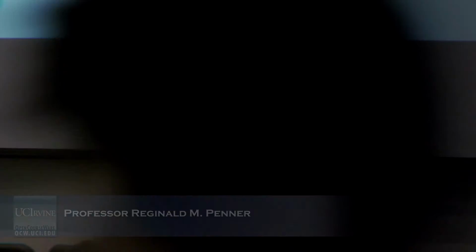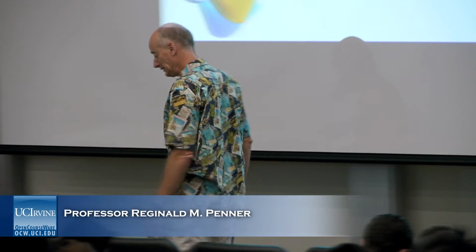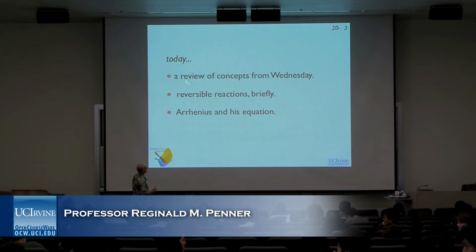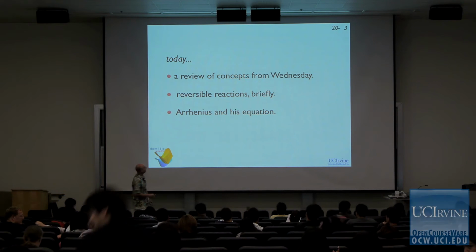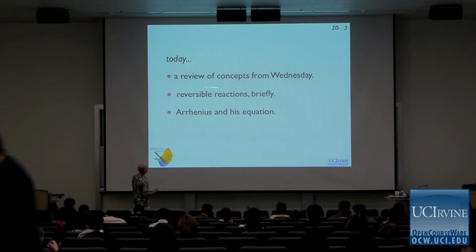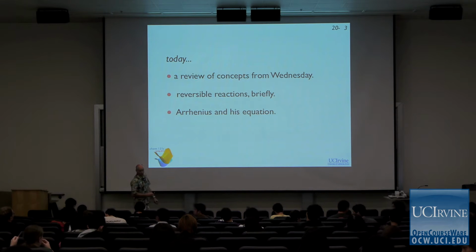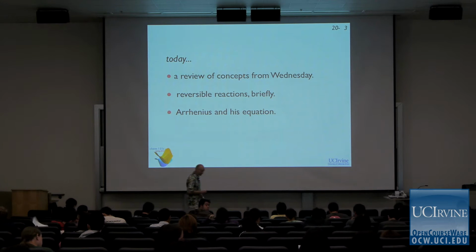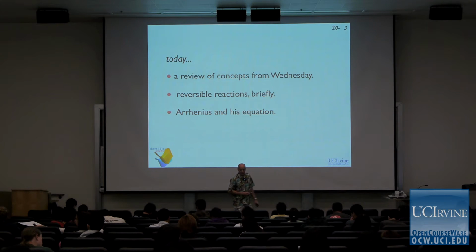So we're talking about chapter 19. And we're going to talk about the stuff that we talked about on Wednesday. And then we're going to talk very briefly about reversible reactions. We started to talk about those on Wednesday. And then we're going to say a few words about Arrhenius and his equation. It's a very exciting lecture today. Very exciting.